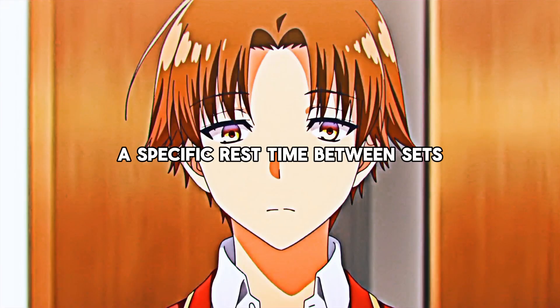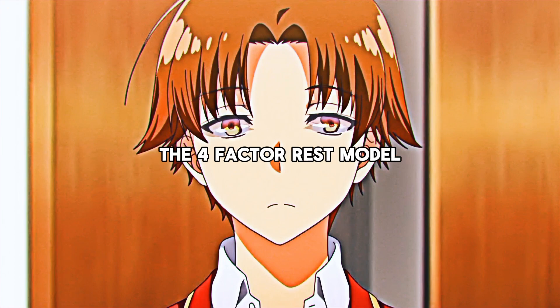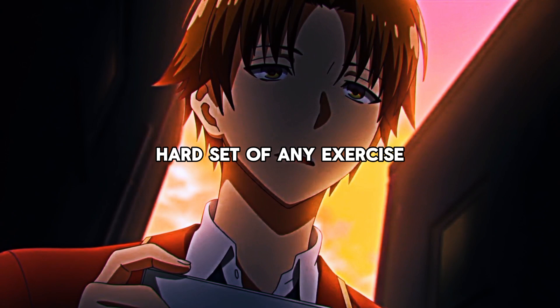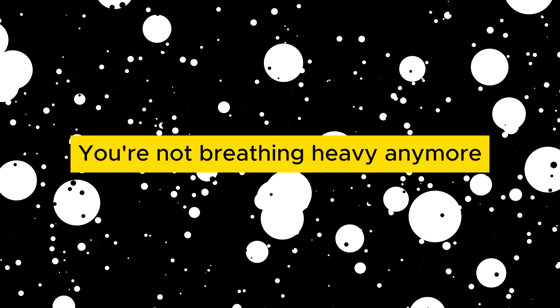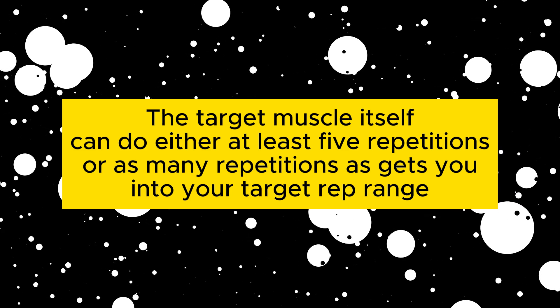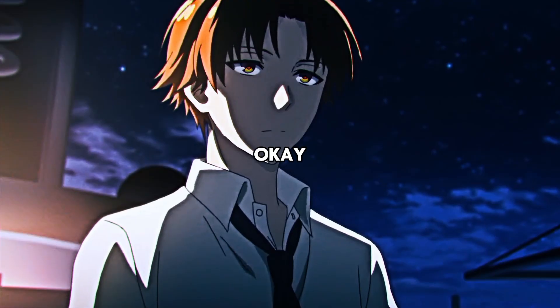I cannot give you a specific rest time between sets. Instead, you can check yourself with the four-factor rest model, which says you are ready to do your next hard set of any exercise if these things are true: you're not breathing heavy anymore, you feel strong again, and the target muscle itself can do either at least five repetitions, or as many repetitions as gets you into your target rep range.